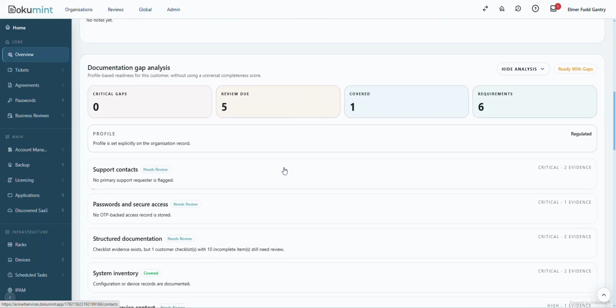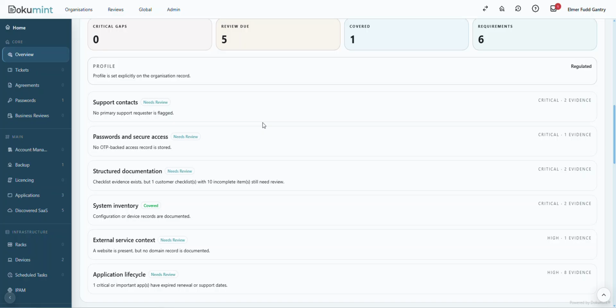So scrolling down a bit, we see the gap analysis, and there are a few bits that we need to review. Generally, with regulated or larger companies, you'll have a point of contact who will contact you with 99% of the support requests, and this is just flagging that there isn't a nominated support requester listed.